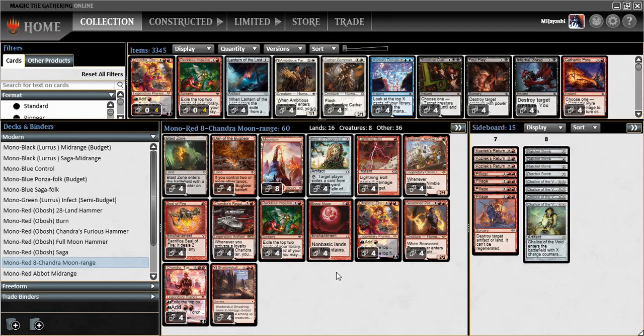So yeah, I think the 3 flex slots can be Kozilek's Return, and I've played them in the past. They're good. So anyway, let's see how it goes. But I think this could be very interesting. All right.